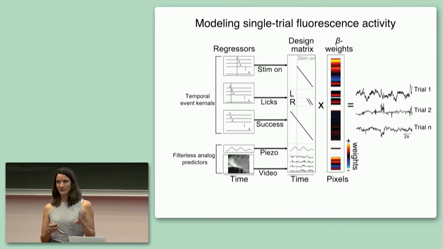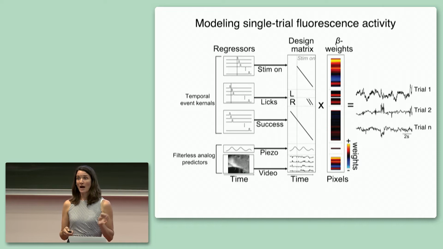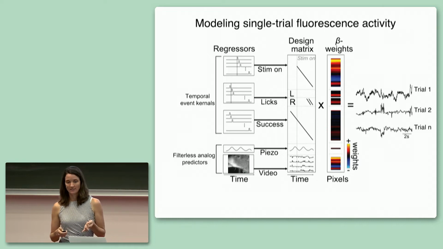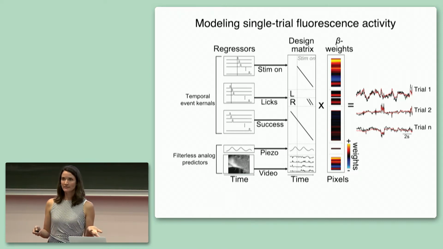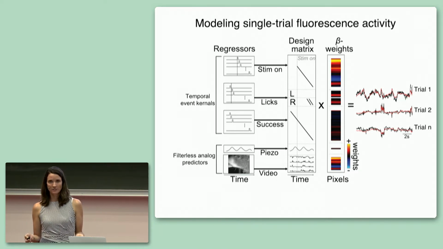Okay, so back to the model. So now you know what the classes of variables are. Now I'm going to show you over at the right-hand side of the slide how well we were able to predict neural activity on left-out trials. That's what you can see in red. And surprisingly, the model worked pretty well. We were pretty encouraged to see this.